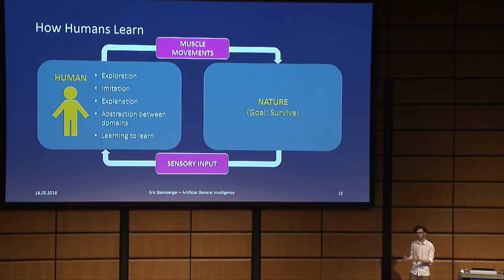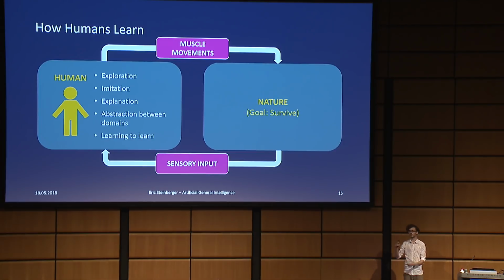The human brain performs exploration by trying things. For example, I could run against this wall and see if you guys like that. Probably not. Like imitation, that's what I do in school, or should, at least. Explanation is what I should do in school. Imitation is what children do with their parents. That's the fundamental way we learn. We have different strategies for that.